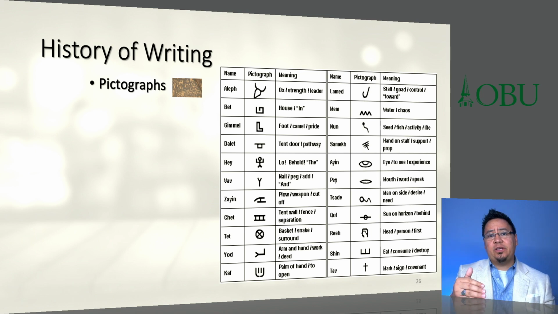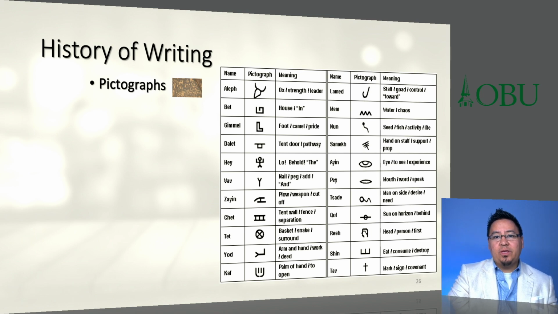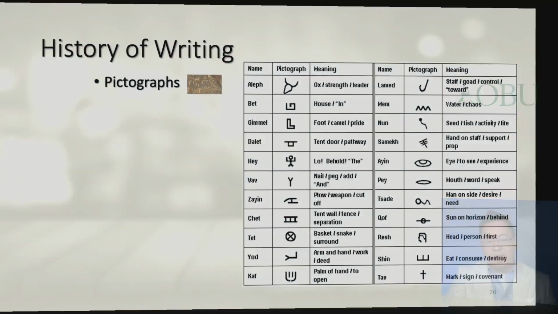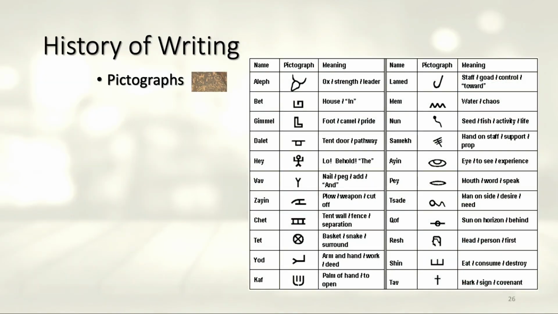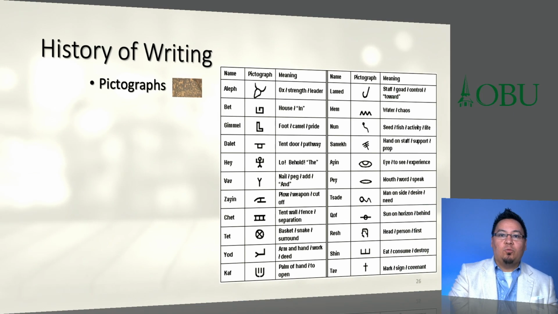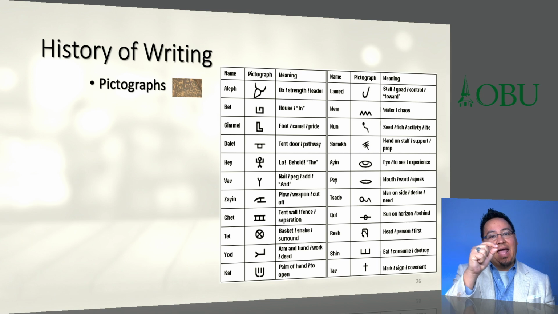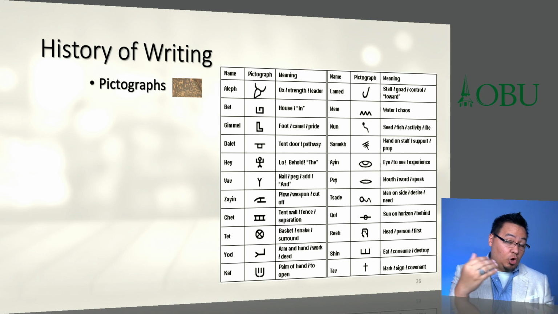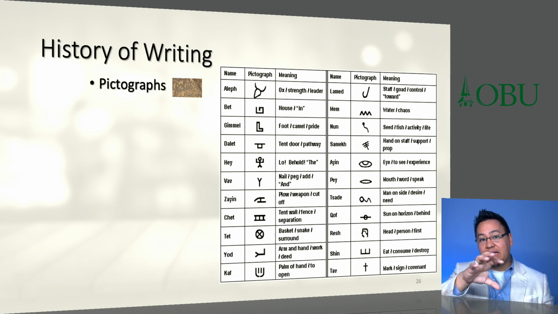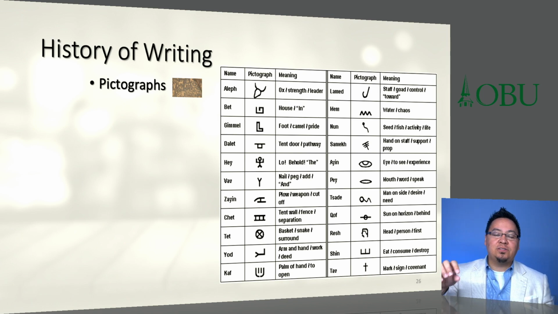What you see here on the screen is actually what we end up calling the entirety of the Hebrew Aleph-Bet, and that's in the far left-hand column of these charts. And if you walk through it, each one, and this is the pictograph version of the Hebrew alphabet, was a picture originally and had a specific meaning. One of the unique things about Biblical Hebrew is that each letter has an actual meaning behind it. And oftentimes, we will end up seeing that transposed or converted over into the language itself.